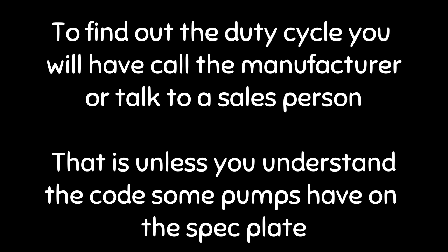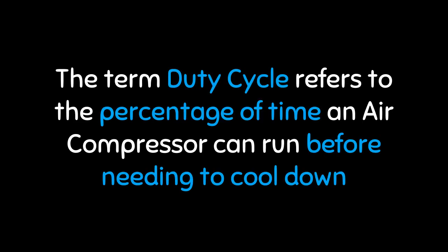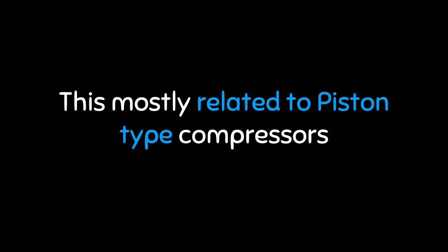To find out the duty cycle of the compressor, you'll have to call the manufacturer or talk to a salesperson. That is unless you understand the code some pumps have on the specification plate. Which I think is wrong, because duty cycle ranks right up there beside CFM and should be made clear like all the other specifications. The term duty cycle refers to the percentage of time an air compressor can run before needing to cool down. By the way, this is mostly related to piston type compressors, not the rotary type.